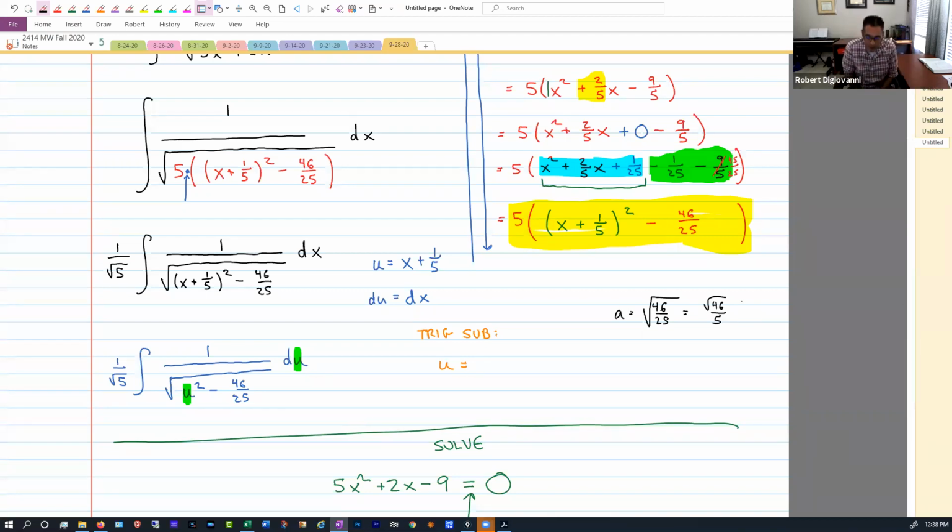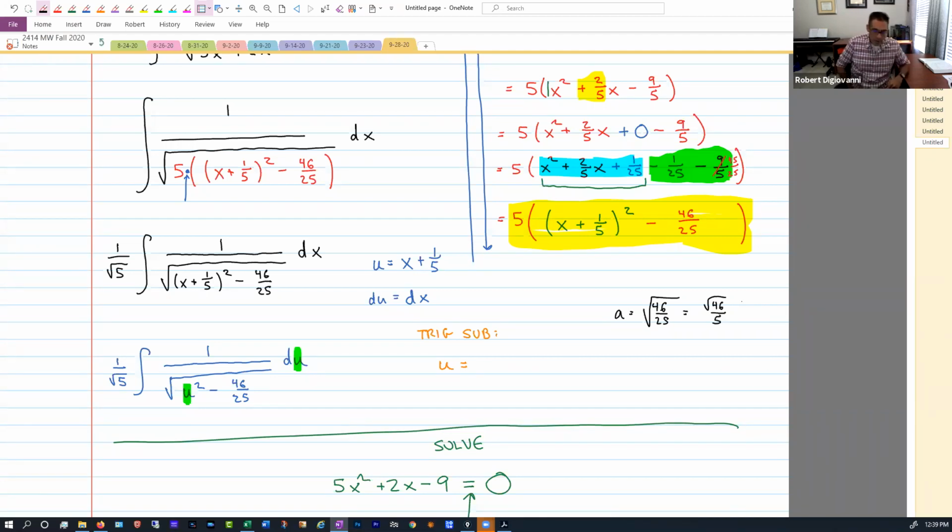Okay, so let's say that I'm going to make this a do-at-home quiz problem. Let's say for next time that you finish this problem out. You need to figure out what the correct trig sub is. You need to turn it into a trig integral. You need to solve that trig integral. You got to get from theta back to u and then u back to x. Okay? All right. How do y'all feel about this?